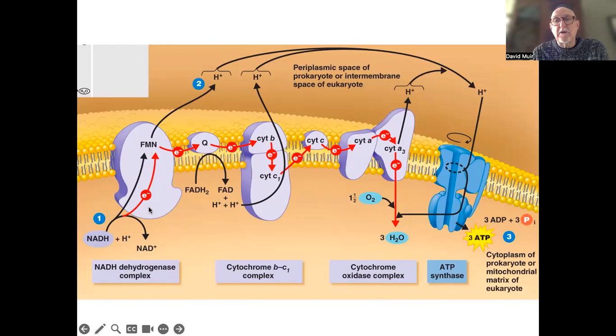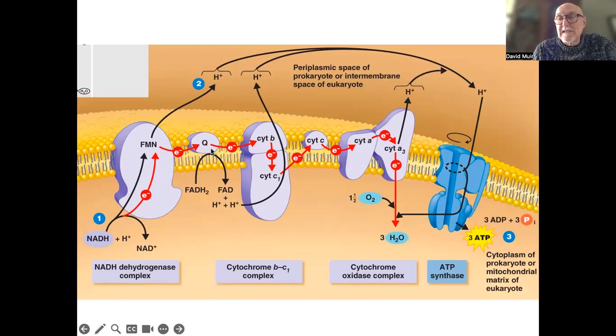This is a powerfully electron negative substance. It's not as powerfully electron negative as that, but it's powerfully electron negative enough that it can oxidize NADH. That is its first purpose. It grabs electrons from the NADH. It oxidizes NADH to NAD+, but it has another purpose, and that is it is also a proton pump. Remember, associated with NADH is a proton. They're protons, by the way, all in solution all over the place here, but this substance is able to pump protons out to the other side of the membrane.